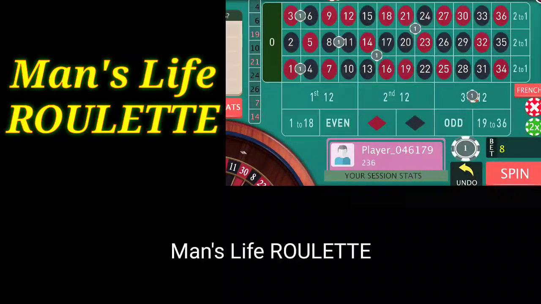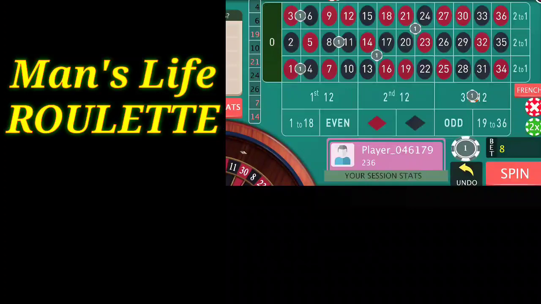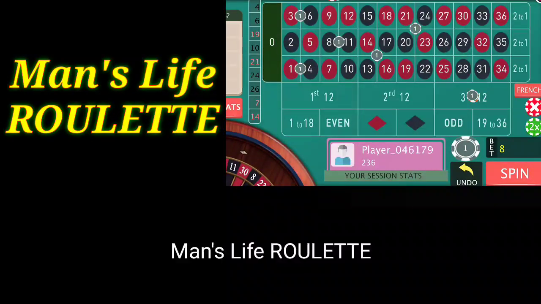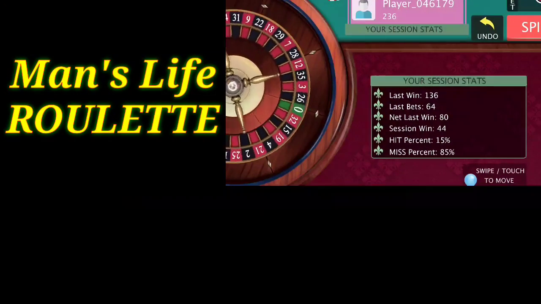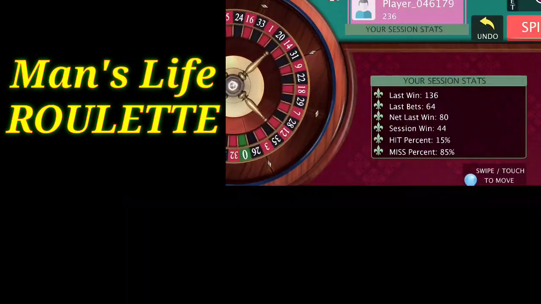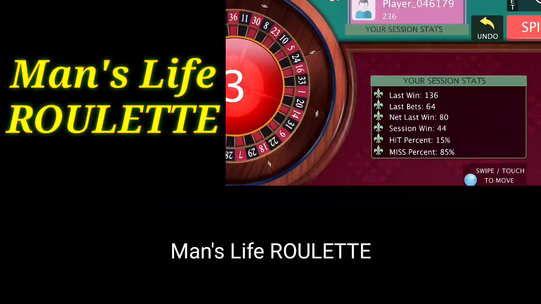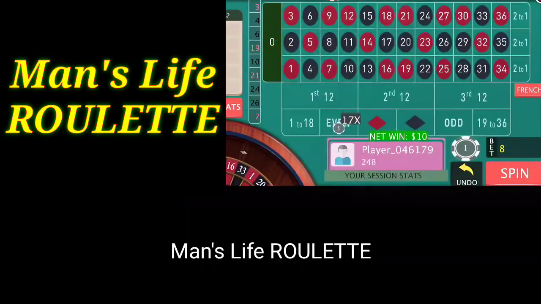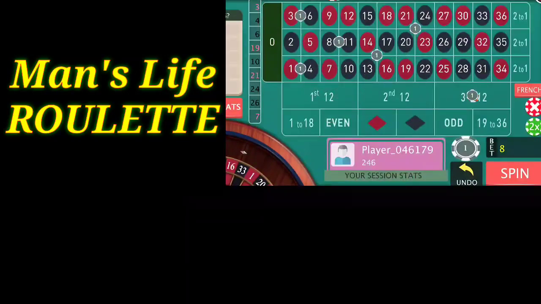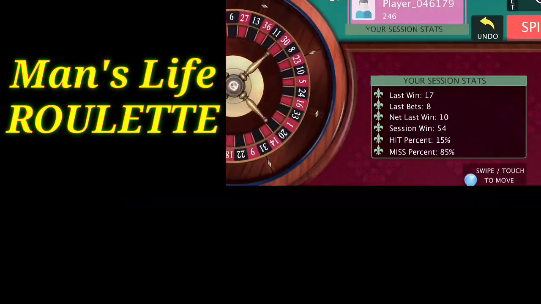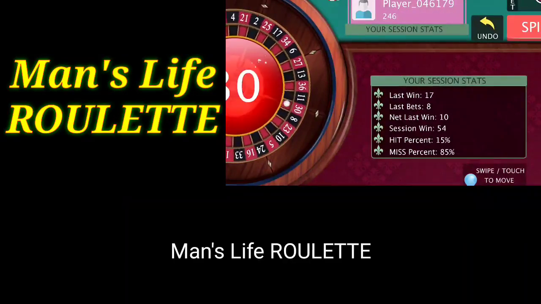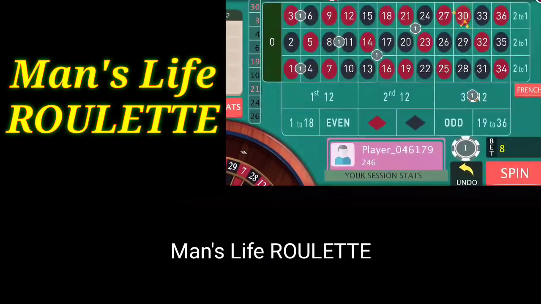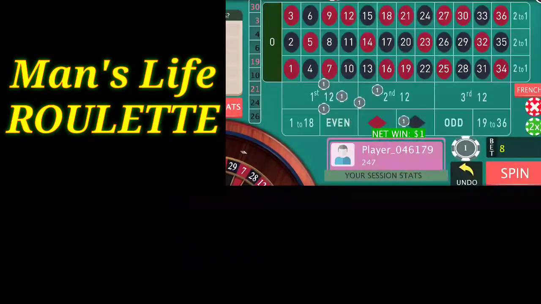You can shift the numbers to a different corner or different dozen also. I have covered all the numbers from the third dozen. You can cover all the numbers from the second or first dozen. That depends upon you. So let's try again. It's number 3, a winning number. So just rebet and play. It's number 30, a bigger one. So just $1 profit. So just rebet and play.